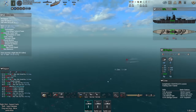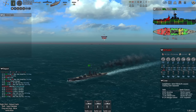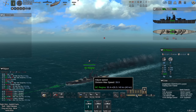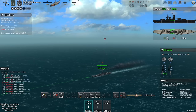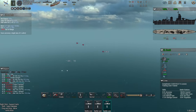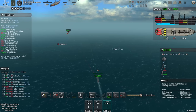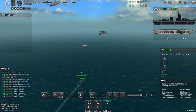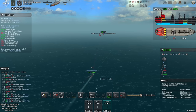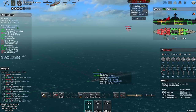20 kilometers out, that's fine. At 20 clicks they should be able to shoot me, but they're not. Probably because their accuracy is so low. Let's slow down a bit. Still gonna take me a while. Koti, are you done murdering yet? No. We're firing SAP, aren't we? Yeah. Semi-armor piercing. Still good enough against transport. Another couple of light damaging shots against Rudolf.